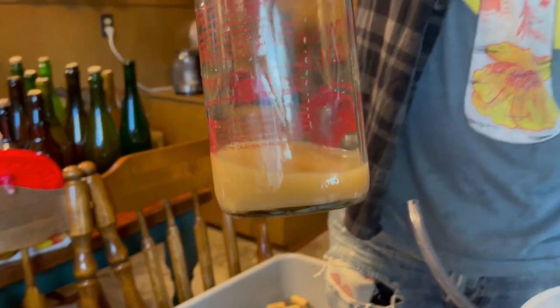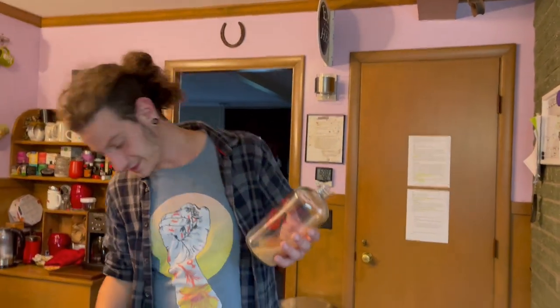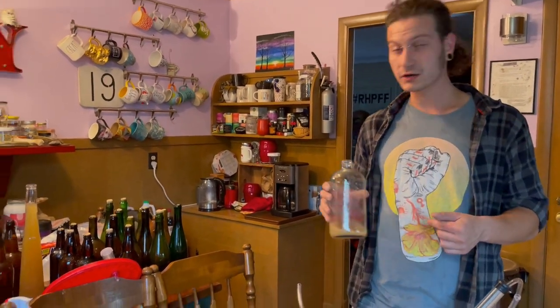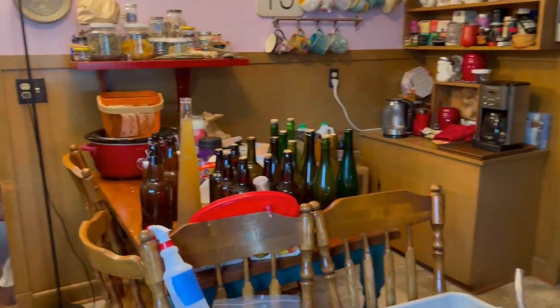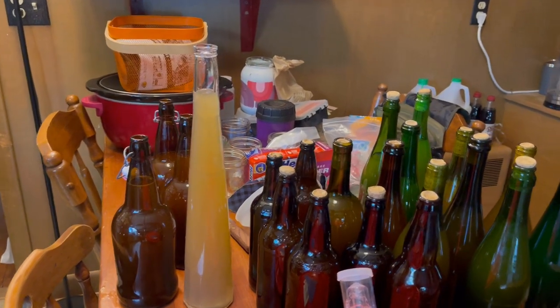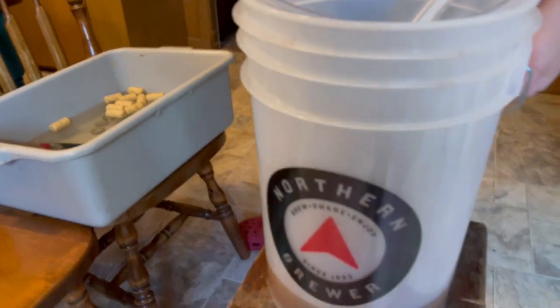It's coming up muddy. I could let this settle and try to get this out of here, but I don't think it's worth it. A brewer with more experience who had racked it into another container and then another container — you know, you get less and less of the sediment at the bottom. But I'm not a big drinker and that's a lot of wine. I would only get maybe a half gallon out of this last one anyway — I think we're good. We're going to make more next year most likely, and this is not going to be gone by then. So we have all these beautiful bottles, and now the last little bit is to put some sealing wax on them.